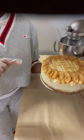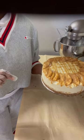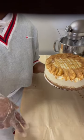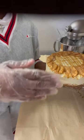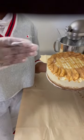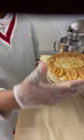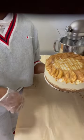But when you cut this cheesecake, and we're cutting the cheesecake cold, not at room temperature, you should also have a cup of hot water beside you with a nice sharp blade. And in between each cut, you dip that knife in that hot water, clean it a little bit, and do your cut. And you'll get a nice, clean cheesecake slice.